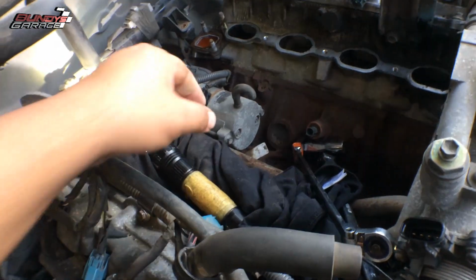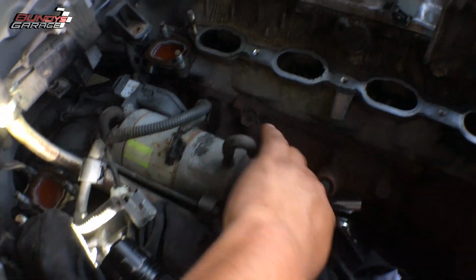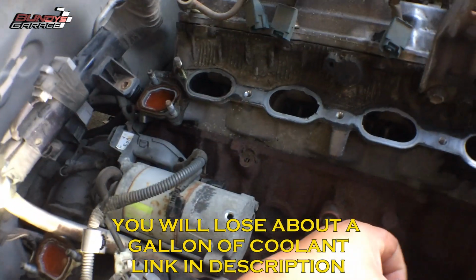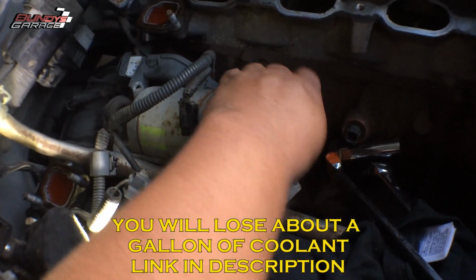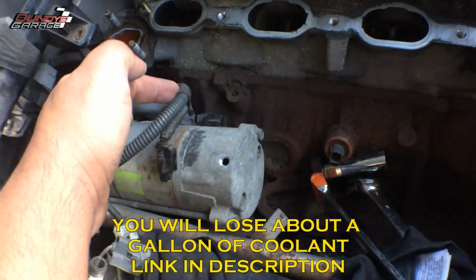So now that I have it off, and I have all the bolts out, I can actually just grab it. Not like that. And it comes right out. I gotta take off the connection on this side.